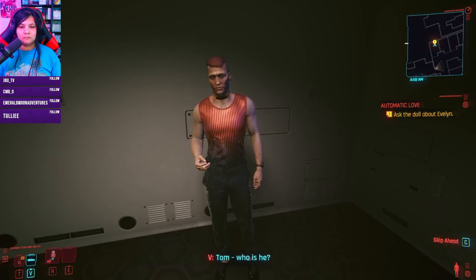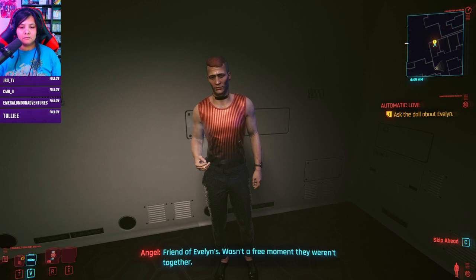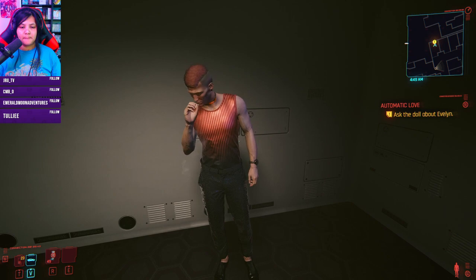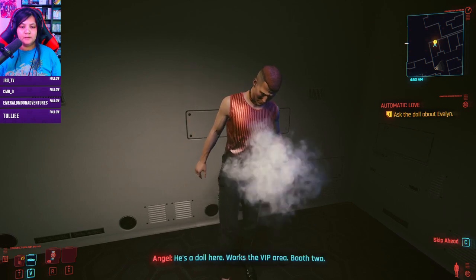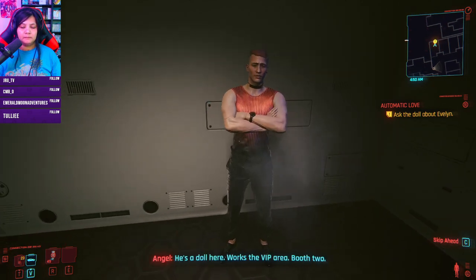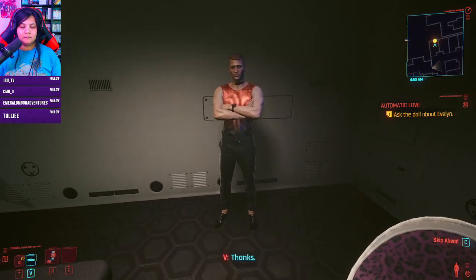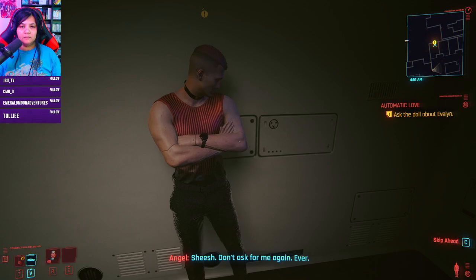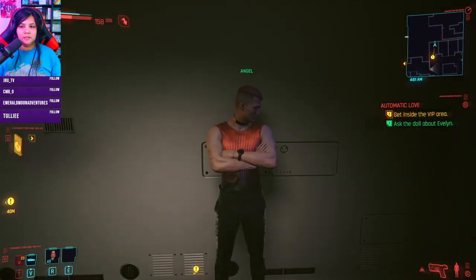Tom, who's he? Friend of Evelyn's. Wasn't a free moment they weren't together. Where'll I find him? He's VIP. A doll here. Works the VIP area, booth 2. Thanks. Shh. Don't ask for me again. Ever. But I had such a great conversation with you.